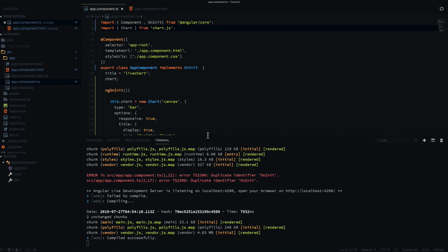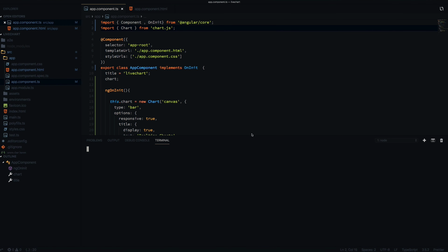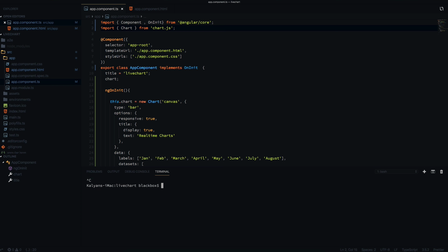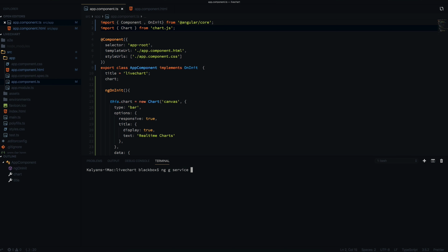Now the next thing we'll do is I will create a service to listen for data back from our socket server. So I will use ng generate service, and I will name it socket.